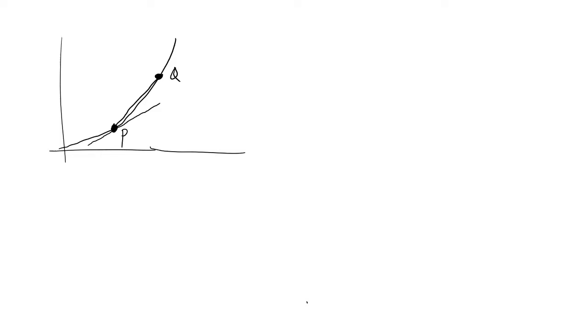Now, we know that as we move Q closer to P, our gradient will get closer to the gradient of the tangent line at P. So if we keep moving this point towards P, at one point it will become the gradient of the tangent that touches P. Now, previously we could only estimate the gradient, but now we can actually find the exact value of the gradient. But first we need to find a generalized model.